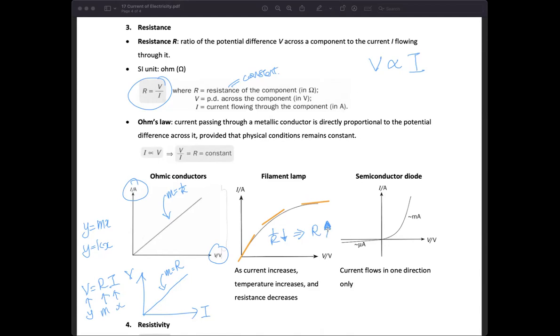Lastly, if we talk about a diode, if I draw a diode, it looks like this. It means that you only allow current to move in this direction. In the opposite direction, the current will not move. Clear? So in the diode, you only move in this direction. In this direction, there will be no current. Clear so far?